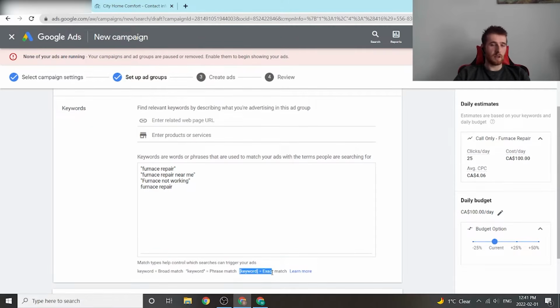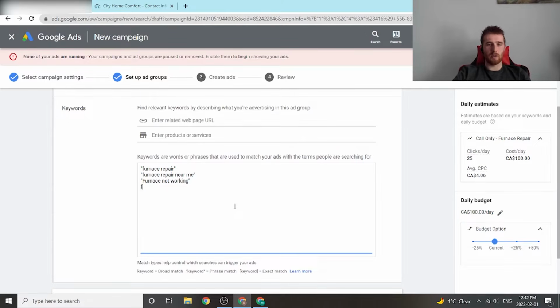As you can see here, it explains it. It gives Google free rein to bid for any keyword that is relevant to furnace repair, which may seem like a good thing, but if you're showing for furnace repair tips or furnace repair DIY, that's not where you want to spend $20 a click. You want to spend $20 a click on people who are ready to buy, ready to get a quote. You don't want to spend it on furnace repair DIY. It's going to be awful for you.